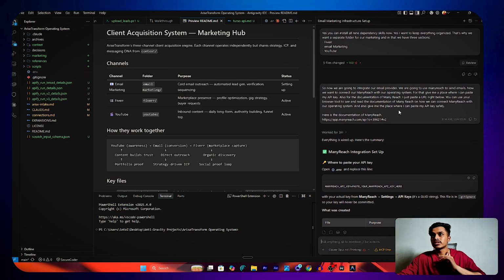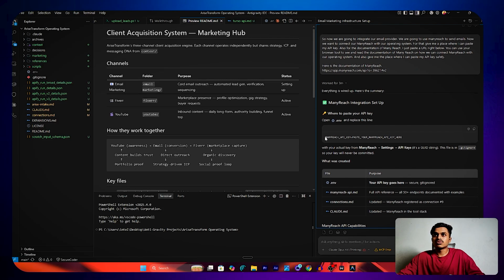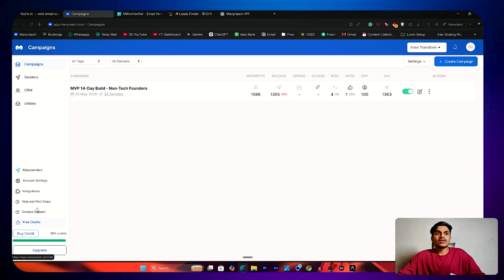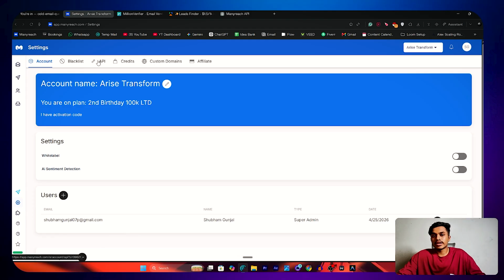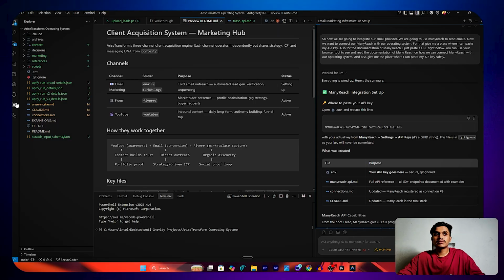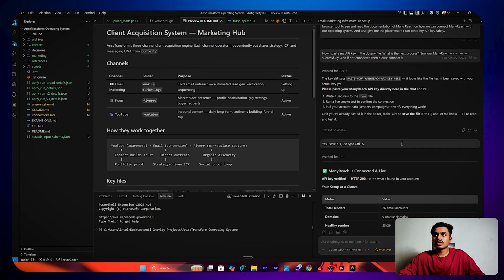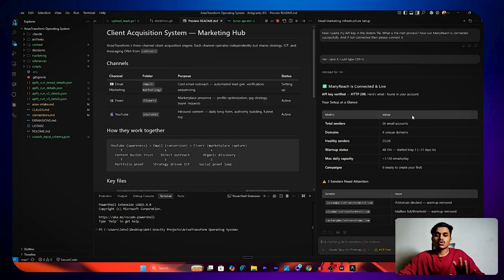You can see I don't paste my API key right here. I just say I want to paste my API key safely. So it created the .env file, and I just want to replace this API key section and paste my real one. Where do you get your 𝗵𝗏 API key? Just hit back. Right here, you go to account settings, then go to API, and you will get your API key. That's it. Just paste this in the .env file, say I pasted my API key, and just save it. Just press Ctrl+S, and Claude will handle the rest.